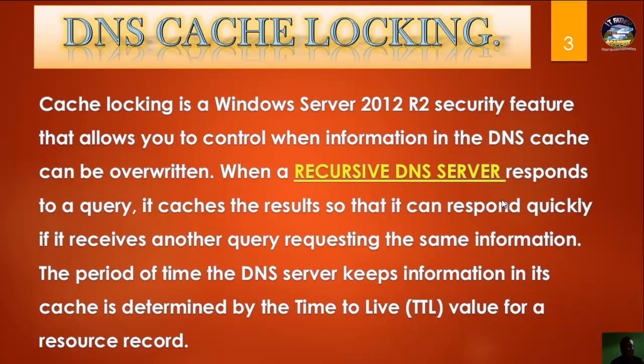So DNS cache locking means that we have a DNS cache server. Let's say anytime you request itfather.com or itfather.org, the DNS server doesn't know anything about itfather.org or IT Father Academy, so it forwards the request to another server. When it returns the answer, the DNS cache server keeps a cache of it, so that anytime you come back and request IT Father Academy, you are querying for the same information. So this is how it is.